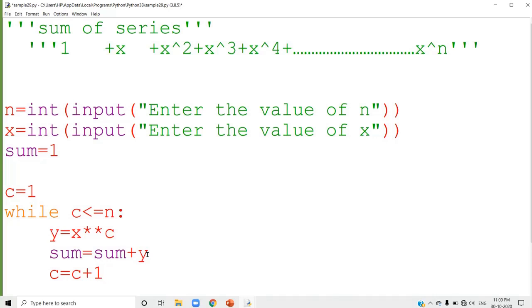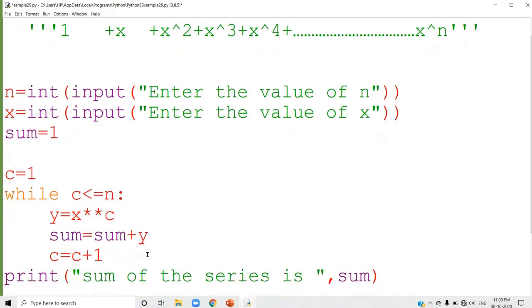The same procedure will be repeated, and when you come out of the loop, you will get the sum of the series. In which variable do you find the sum? It is there in the variable sum. So I think all of you understood the logic behind it. Simple question.